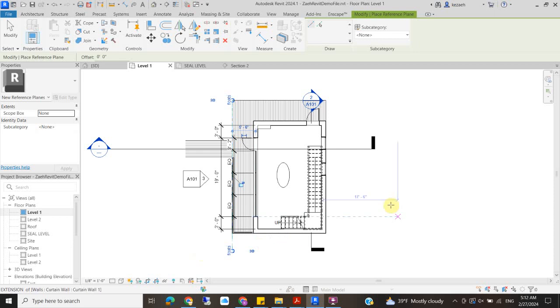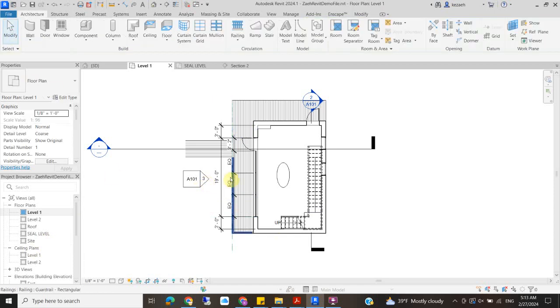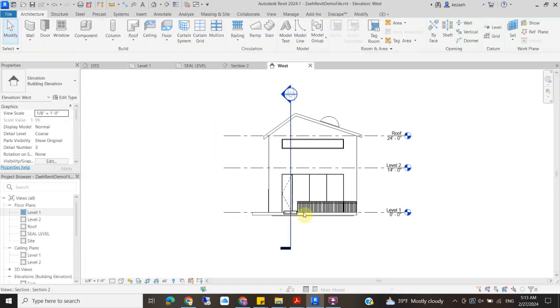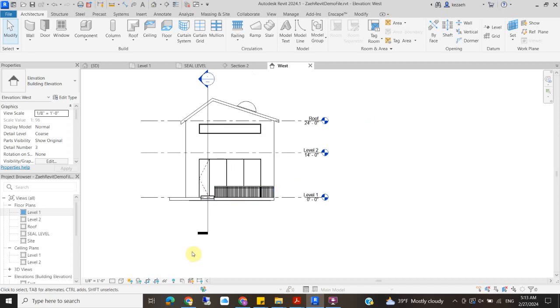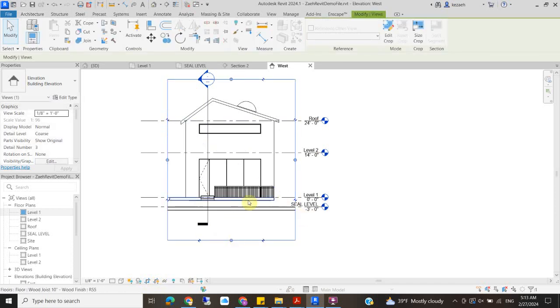Okay. And now I'm going to do something called a model in place family. A model in place component is something you do when you have an unusual shape or something that just isn't in the regular Revit catalog. So I need to be able to see the side here. I'm going to double click on my side view so I can see what I'm doing. And then also I want to put on my crop region, and I'm going to bring it down so I can see the water level here.